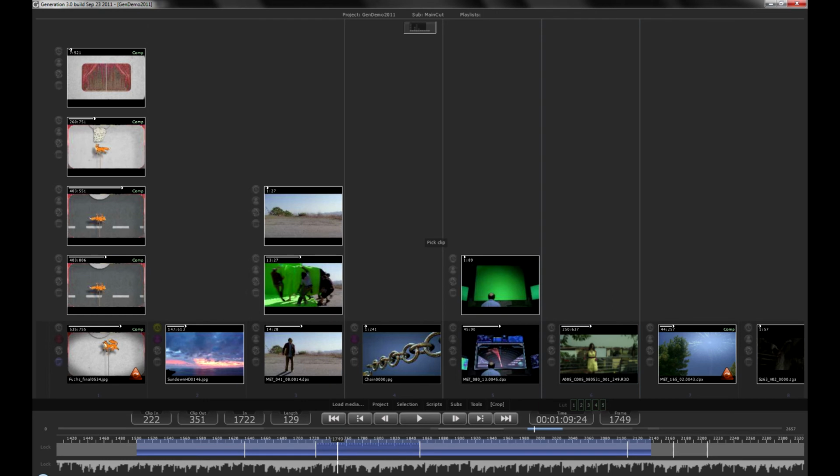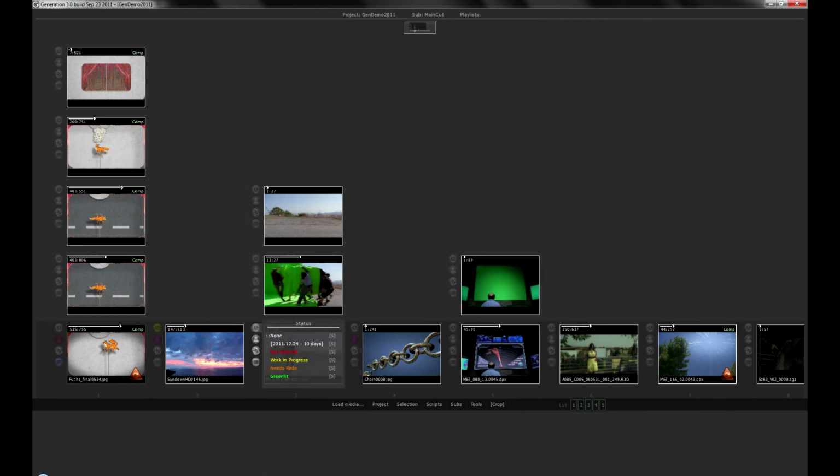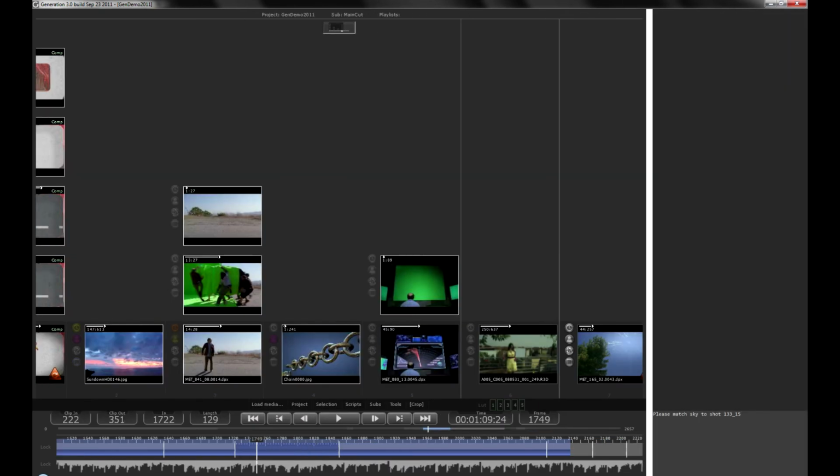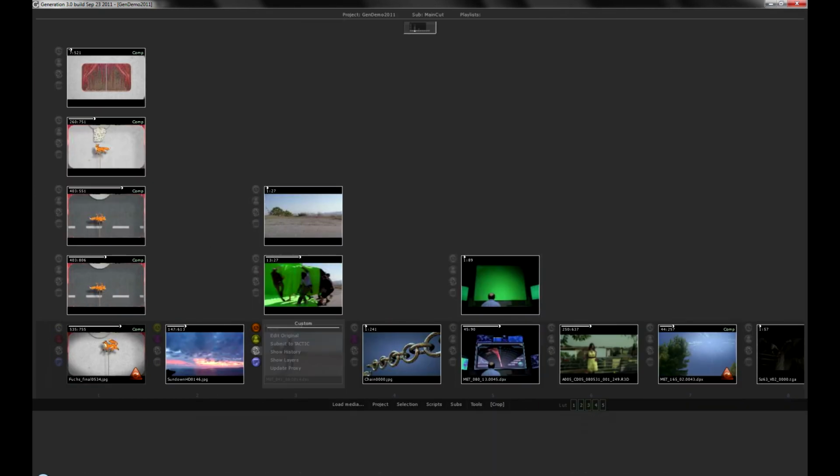This leads us to the feature of the connection buttons on each clip. Apart from built-in functions such as setting the status of the shot, assigning the shot to a dedicated artist, or adding written or audio comments to the shot, we also have a custom button which allows for a plethora of user-definable actions. For example, Generation AM could connect to Shotgun, Tactic, or other render managers of your choice.